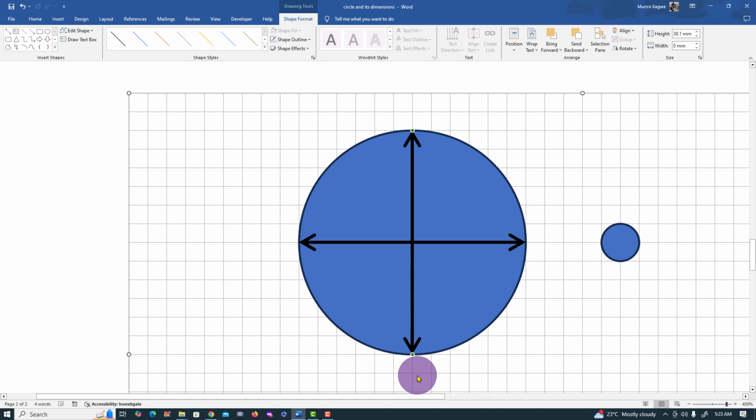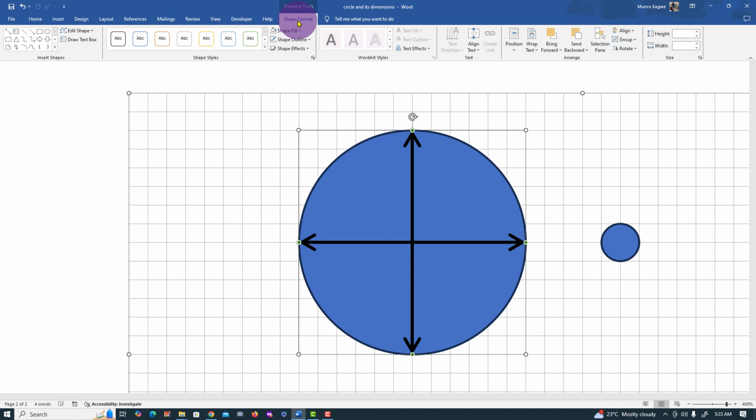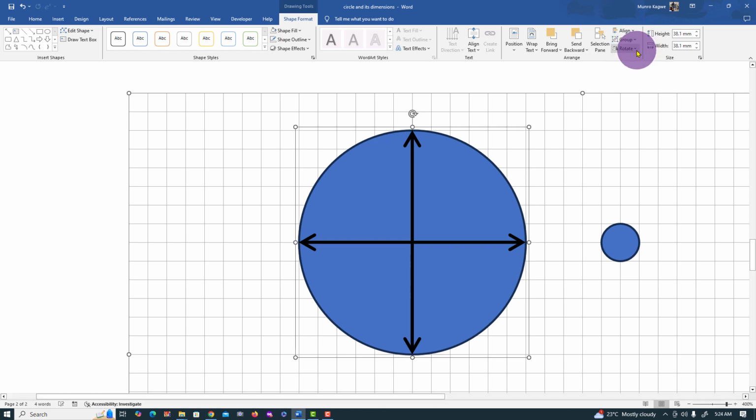So again, I want to test whether this circle is a perfect one. If I were to spin this circle, it should spin about this particular point. How do I do that? I'm going to group all these arrows. So I select the circle and the arrows like that. And then I'll go to shape format. Then on the right hand side, I'll go to group, click on that arrow, and then say group. So that one is a single shape. So I want to spin this shape. Is it going to spin about this point?